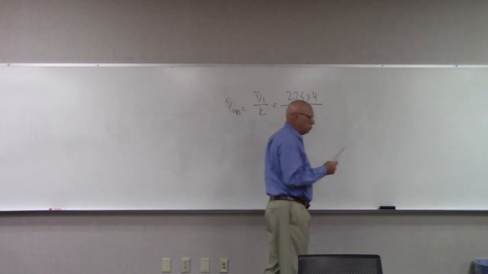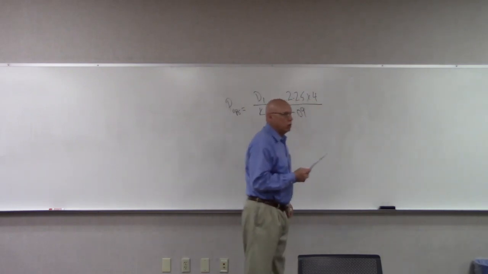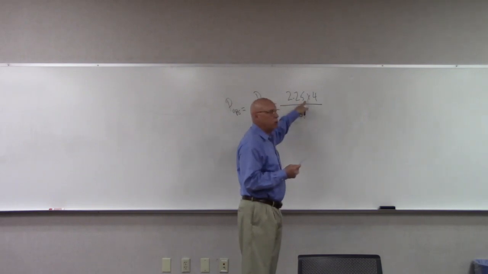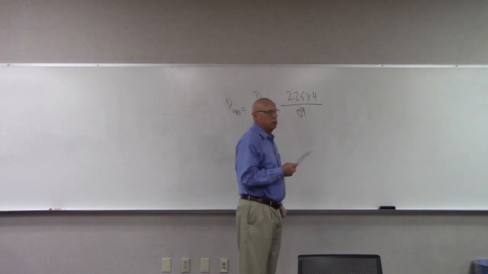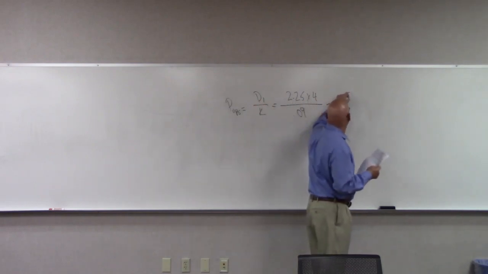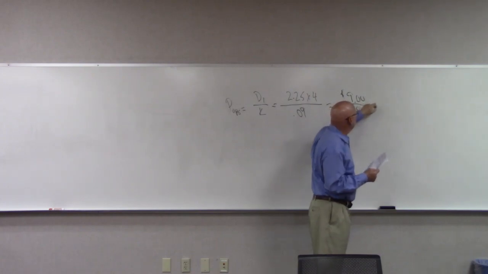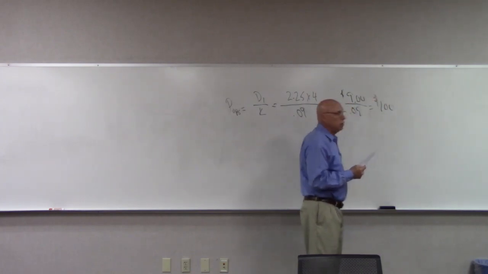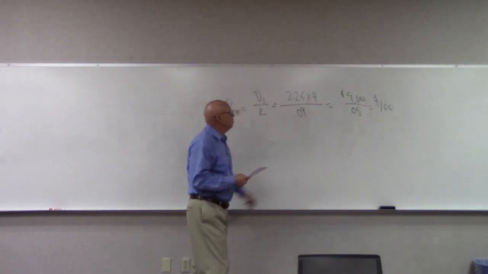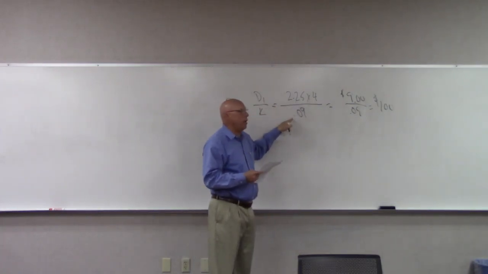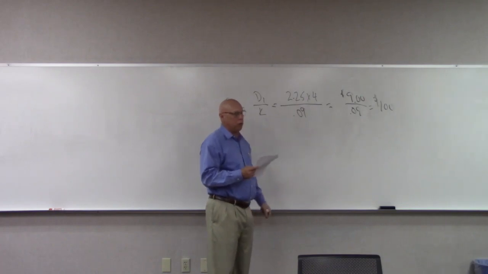You have to multiply this by 4, or you can divide this by 4. Either way, same answer. Then you get $9 divided by 0.09 equals $100. So you either multiply this by 4 and divide it by the annual dividend yield, or you take the quarterly dividend and divide it by the annual yield divided by 4, and you get the same answer either way.